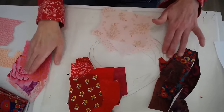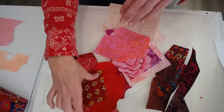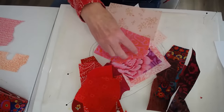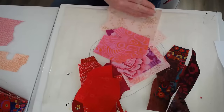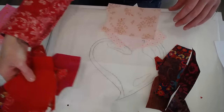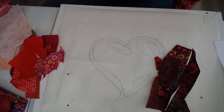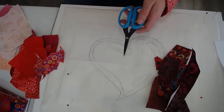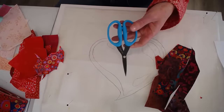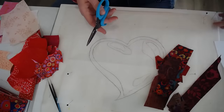Those are my value sets. You can see I've got my darks, my midtones, and then shifting into the highlight — the transition colors going into the highlights. I'll set these aside so I can get started. I've got my iron on with my iron rest, my six-inch scissors, and my tweezers. This is how I always get started with the elements I need.